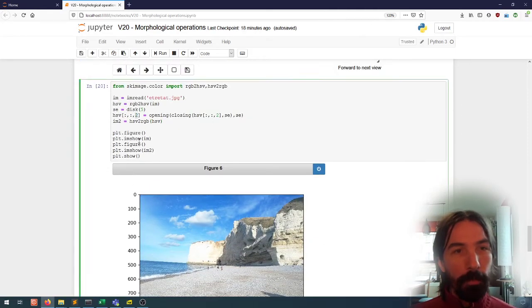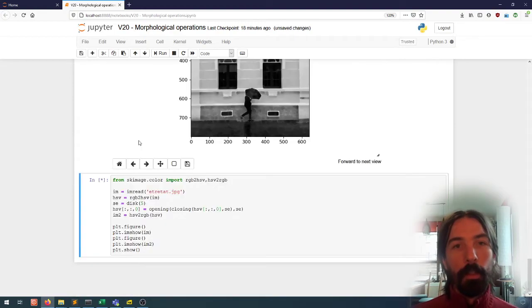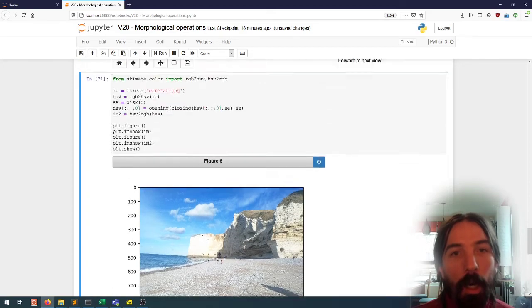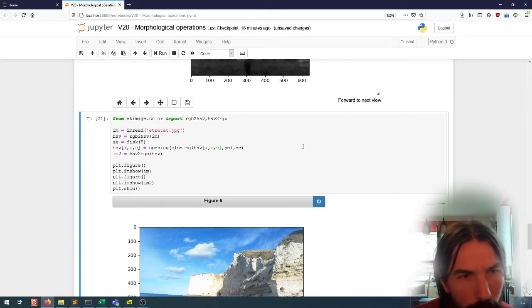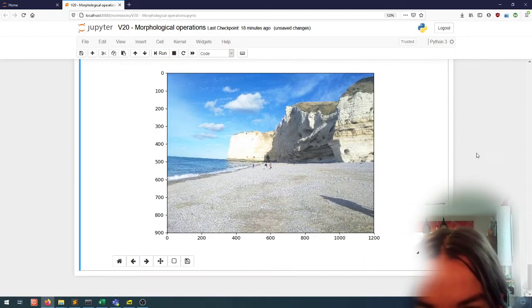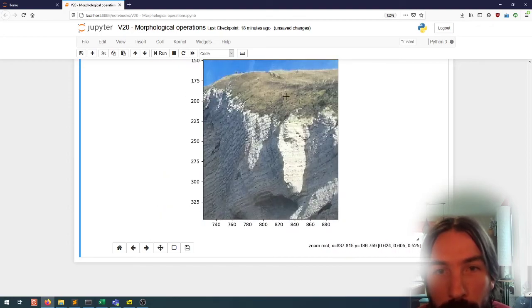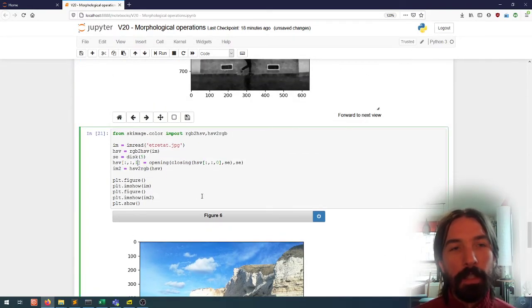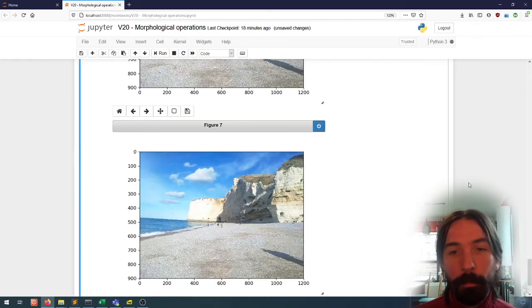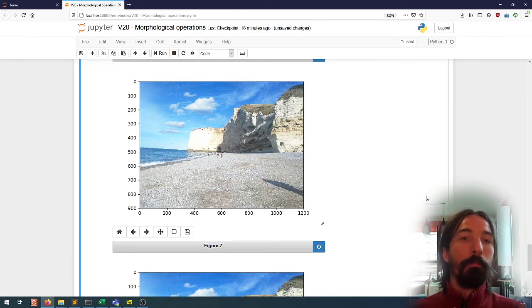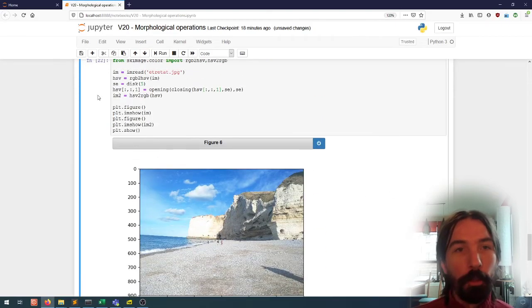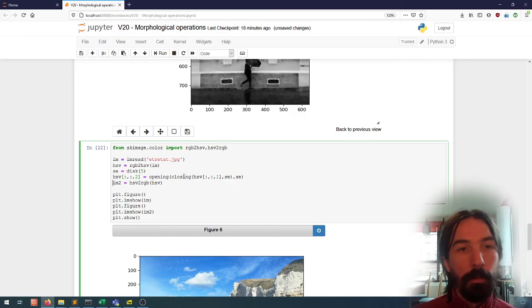We could try to do the same thing on the other channels in the HSV, but the result will probably not be quite as interesting because this is actually barely even visible at this size. If I zoom in, I will probably see some stuff happening. But the notion of local minimum or maximum in the hue channel does not make a lot of sense, because it's not really ordered from low value to high value, as it's supposed to represent more of an angle. And with the saturation, it's the same. I don't have so much information encoded there, so it doesn't show up as much as with the value.